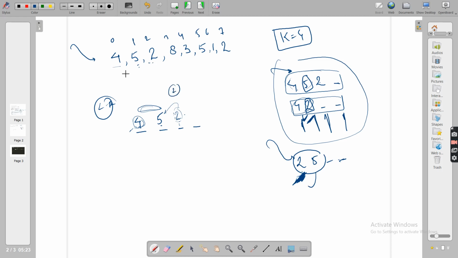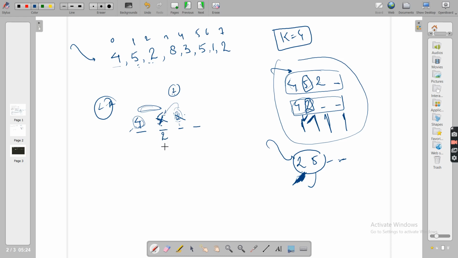So when 2 was coming, right now 2 is not in this block, when 2 was coming, it saw that 4 and 5 are greater, so I can be smaller. If I replace them, the subsequence will be smaller. So let's try to replace this. Now see, 2 replaces 4, 2 replaces 5.